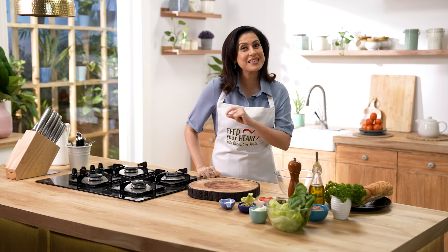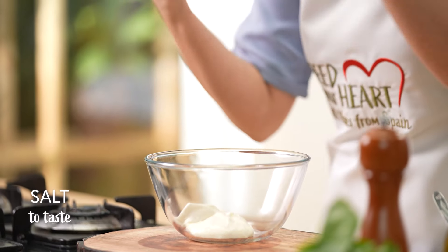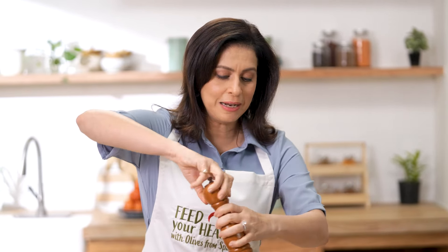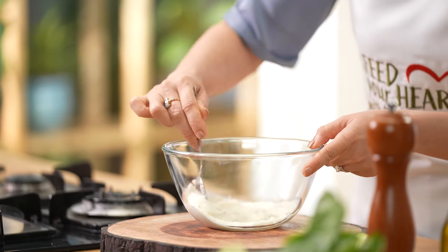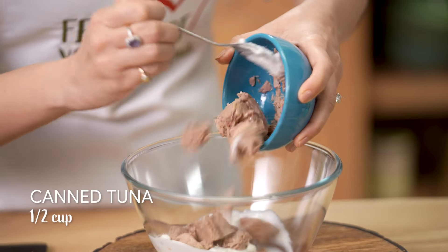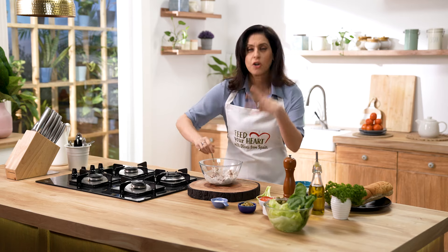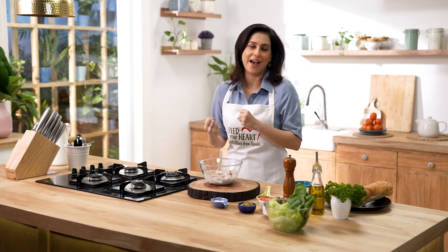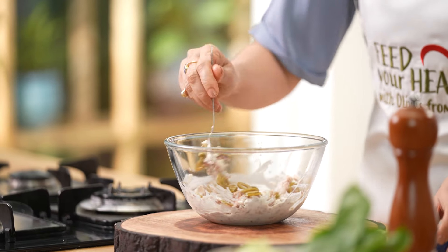Time for our second sandwich — let's make the olive and tuna sandwich. This is a very easy recipe. Mayo and tuna is a classic combination, but when you add olives to it, it's magic. Add some mayo, season with just a dash of salt — because tinned tuna already has a lot of salt — a little bit of pepper and chilli flakes. Mix this well, then throw in the tuna. Nice chunks of tuna, very good in omega-3, a great combination with the good fat that olives also have. I will add some green olives — of course you can add black too, but I like green with this, so I am adding sliced green olives.